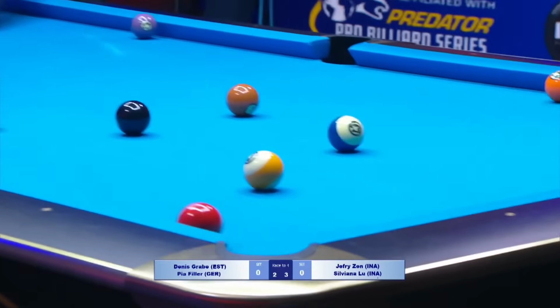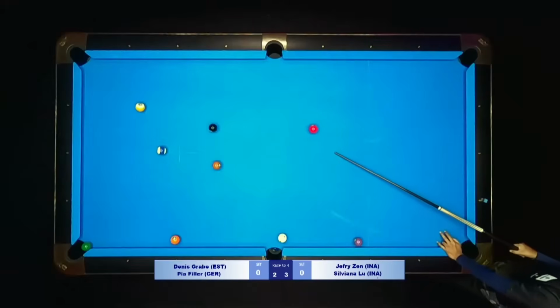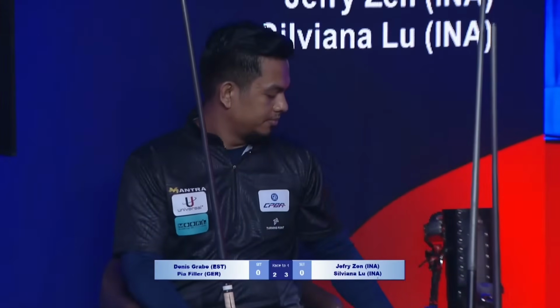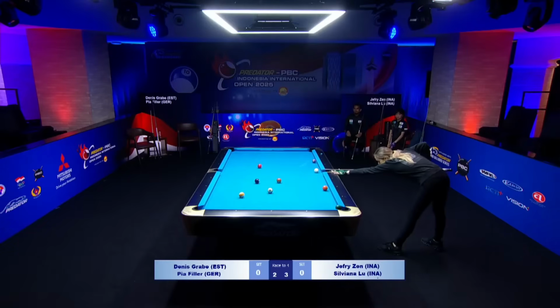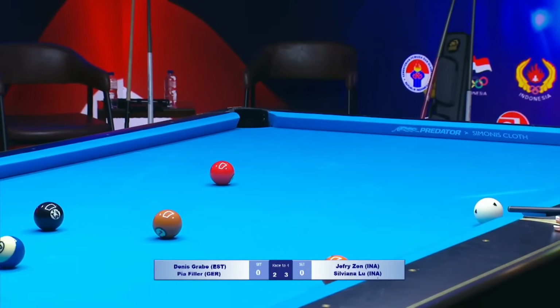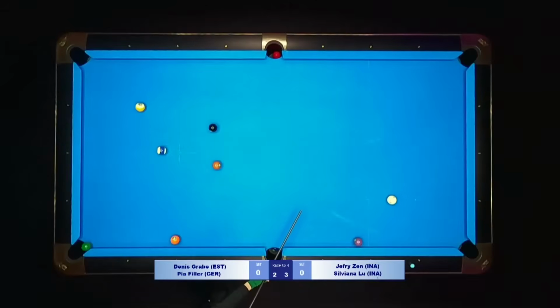And a chance for Zen and Silviana, but he's missed the open 3 ball. Oh boy. Look at how nicely he got the shape on the 4. I think really the shape from 3 to 4, that was it. Look at the 5, 6 combination. If you could have the shape on the 5 after. Ay, ay, ay. It's a bit of a cannon. And the bump, not there.